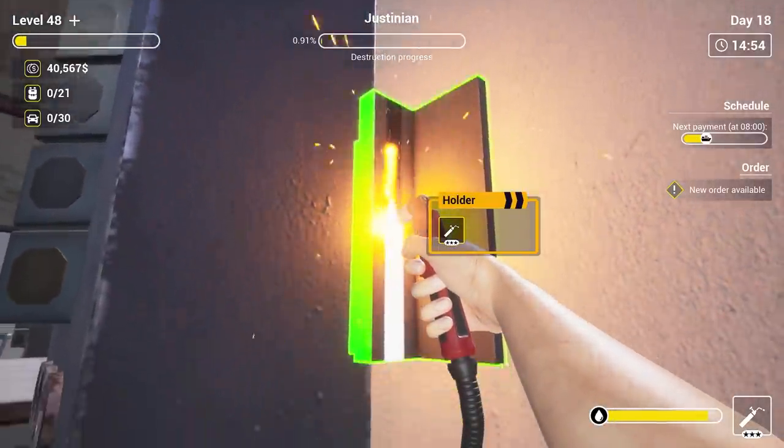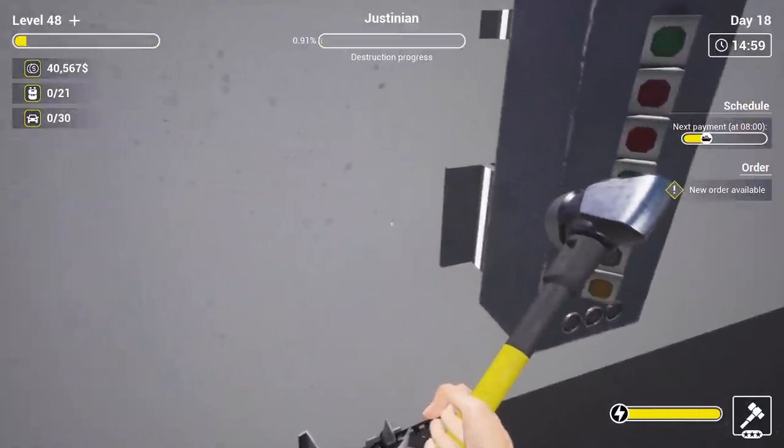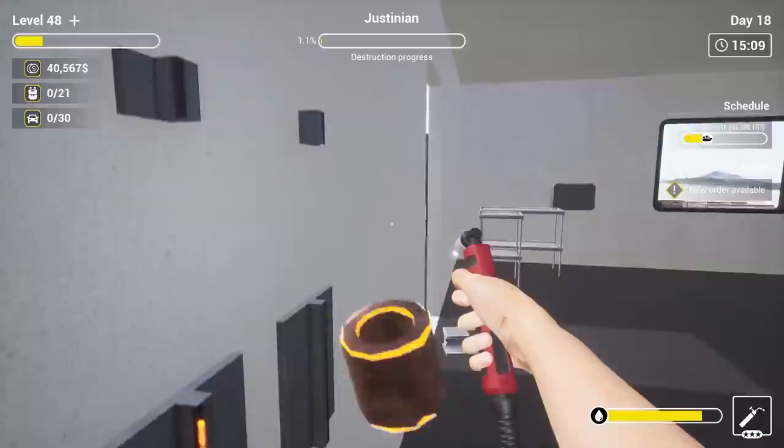Oh, it does seem a bit quicker. It's still quite slow, if I'm honest. Get out of the way, shelf. Oh, man. I need one of those hammers in real life. Burn through this. Nice. I missed a blob. That's annoying. There we go.